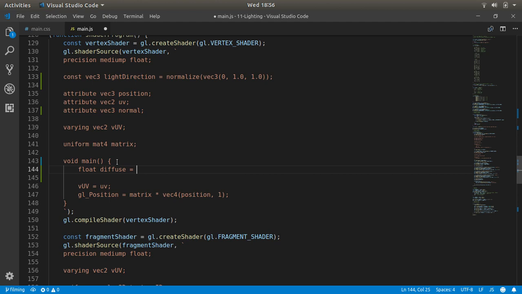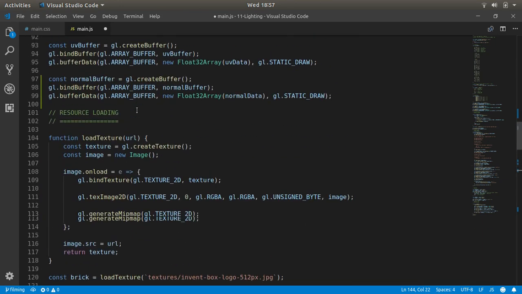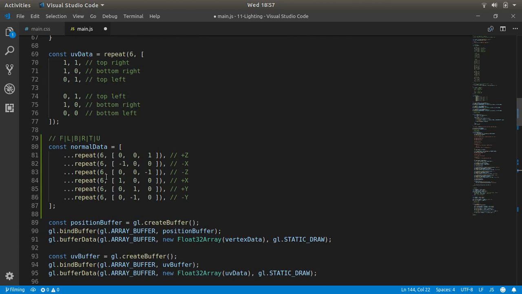I was saying the intuitive thing would be to calculate the diffuse brightness by taking the dot between the normal and the light direction. And this would work, kind of, except that our box may have rotated, and therefore the normals would be different than just what's coming from this JavaScript array.